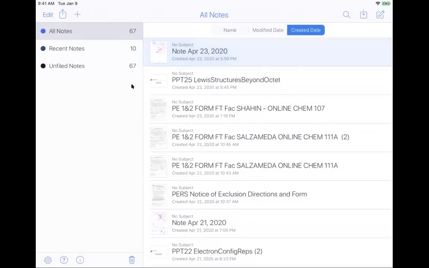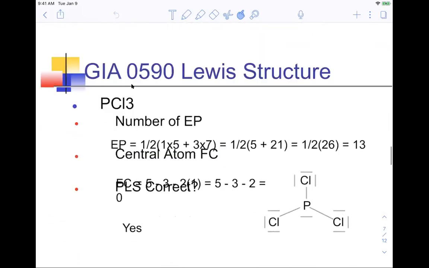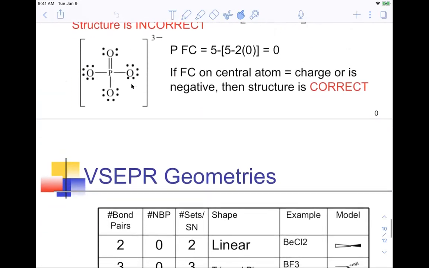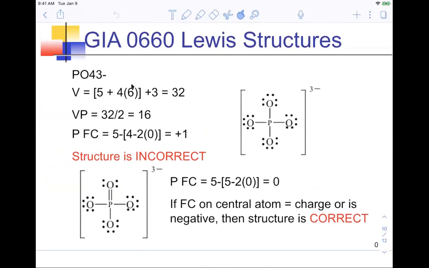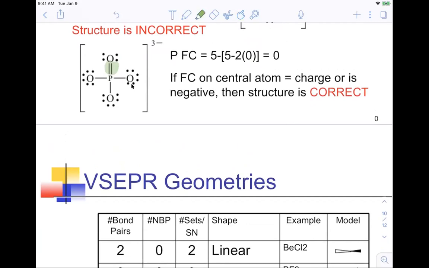Okay, so let's go back to the PowerPoint. Okay, so if you're comfortable with this formal charge definition, more power to you. I hate it, but I'll put it there, and I'm not going to go even through the practice just because I don't like it at all, but it's there. All right. And there's some other ones you can practice, like the PO4 -3. If you drew the structure of PO4 minus 3, it looks good, right? But the formal charges will be off, and that helps you understand why you have to put a multiple bond in there. And then, of course, if multiple bond is there, then that means you have to draw resonance structures for it.